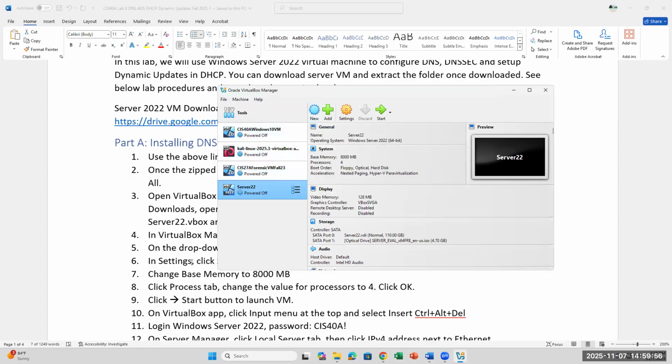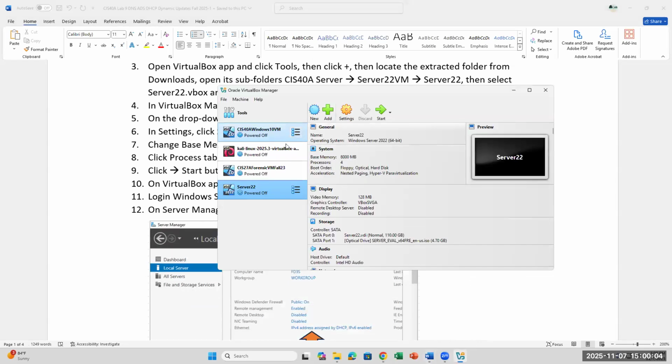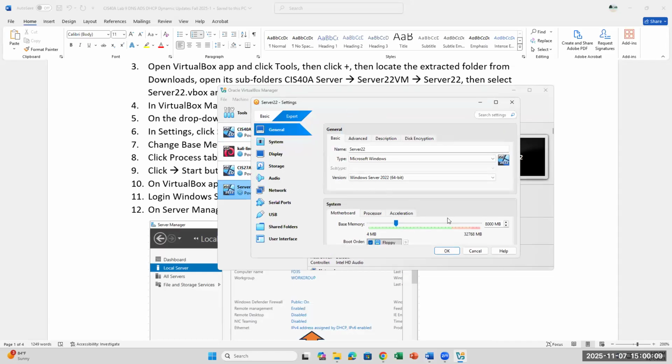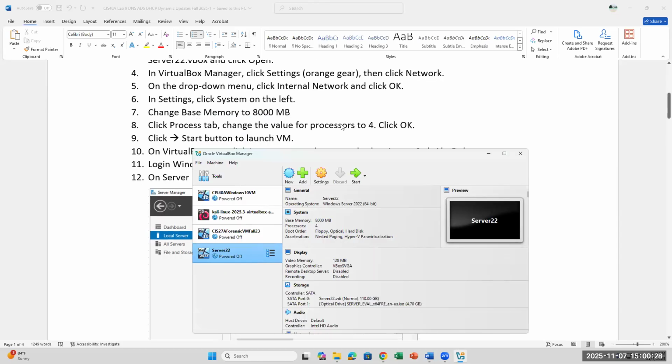Before I start it, what I want is to be able to configure or check my memory and my processor. So we are going to go to settings, and you can see the summary shows 8,000 megabytes, and you can click on the processor tab and it should be at quad core. So when I created it, I already set it up for you there, but you can also view that here. Okay. So once you already have the RAM and the processor that you need, you can give it more if you want to adjust it before you start. Then you would launch the VM.